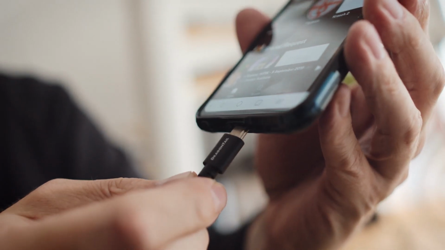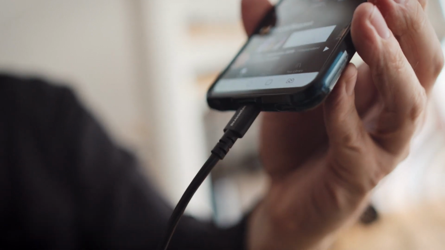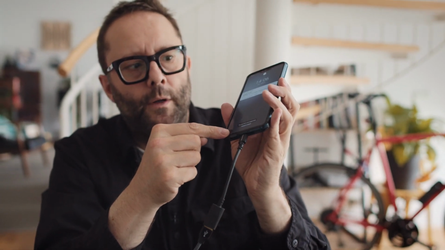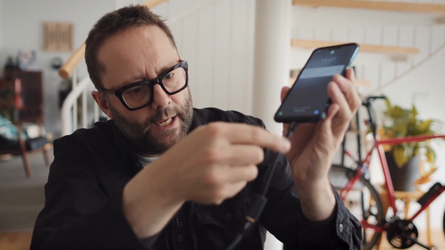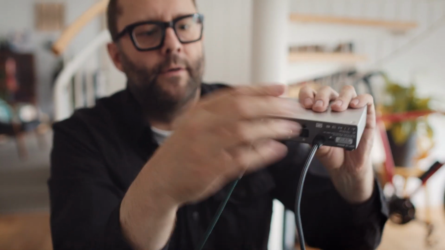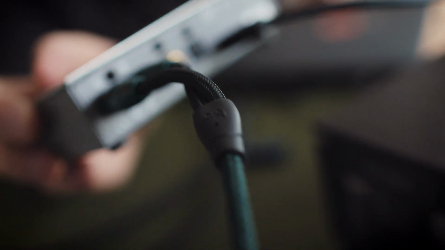Now we can also do this with my phone. My phone's an Android phone, so it's USB-C here. Now it's also talking to the Schiit Modi 3. So I'm no longer using the DAC inside this phone. This is just a Spotify streamer or a Tidal streamer or a Qobuz streamer, SoundCloud streamer. Digital comes out of the USB socket here, goes along this cable, goes all the way into the Schiit DAC. The Schiit DAC does the DA conversion, spits the analog out here, and then this goes into my amp.